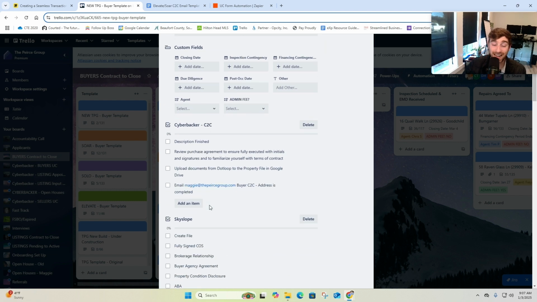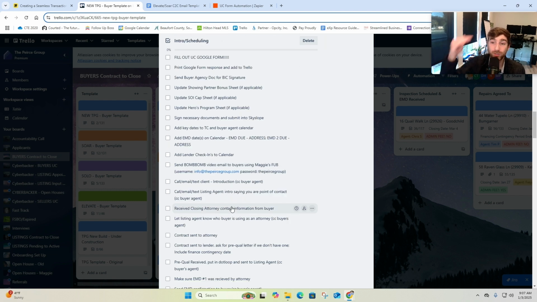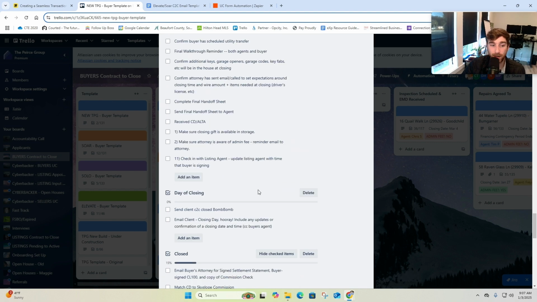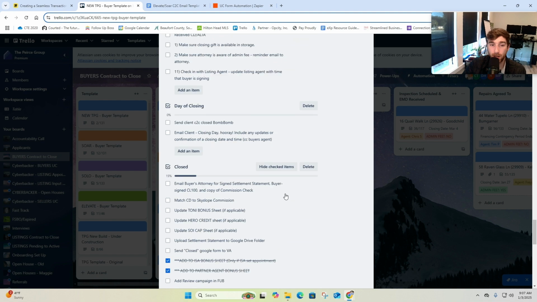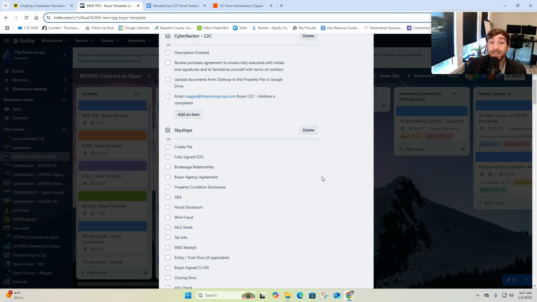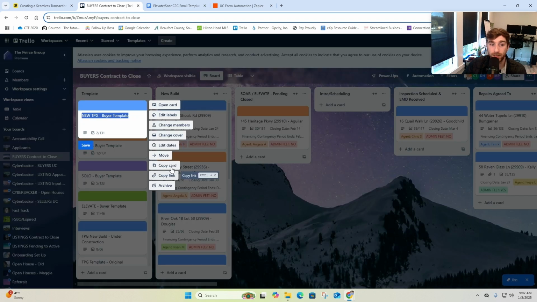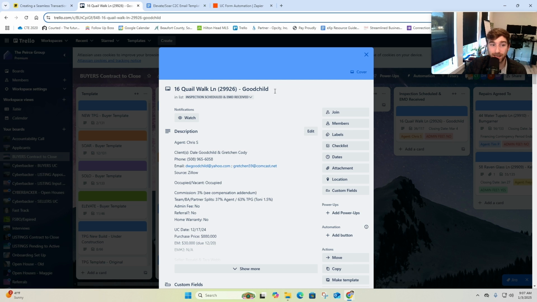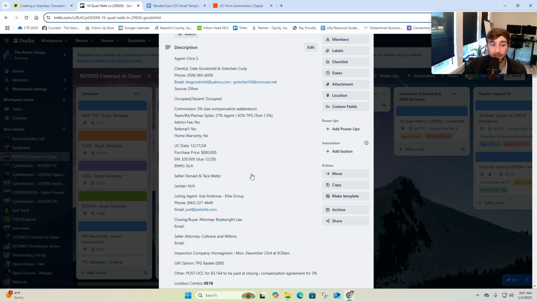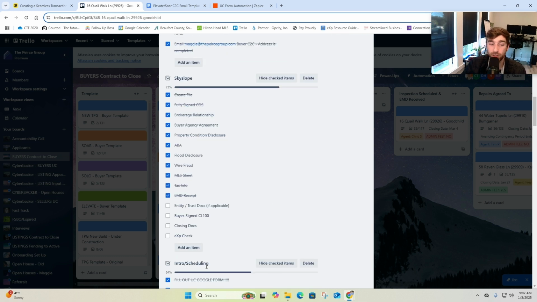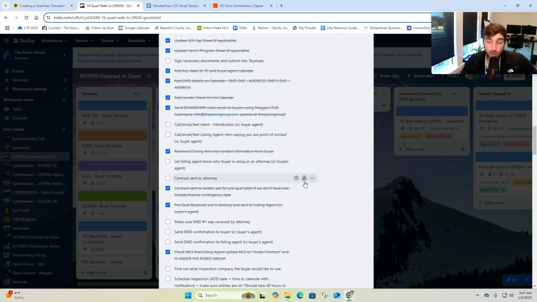And then we've got all of those checklist items that I mentioned you writing out in the entire process, right? And it goes on and on and on. It goes on for days. And so what this allows me to do is no longer work from memory. Anytime something goes under contract, what they do is they copy the card. They will then copy and paste the address and the last name of that client. And then we go to work, right? We fill out all of our information and we start on our checklist items, right? This saves you so much time.